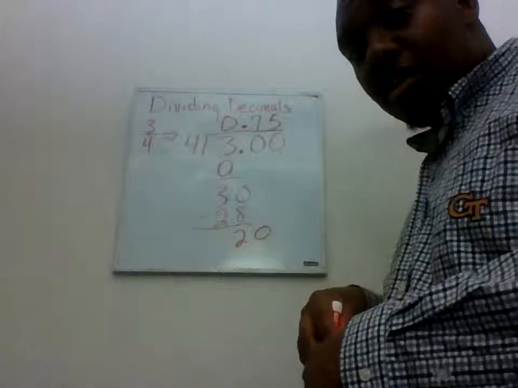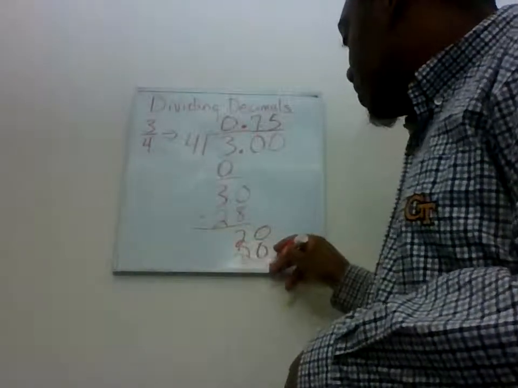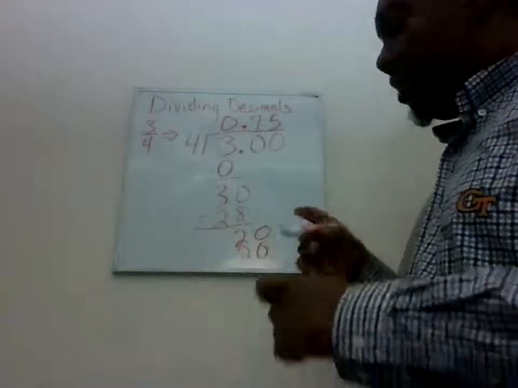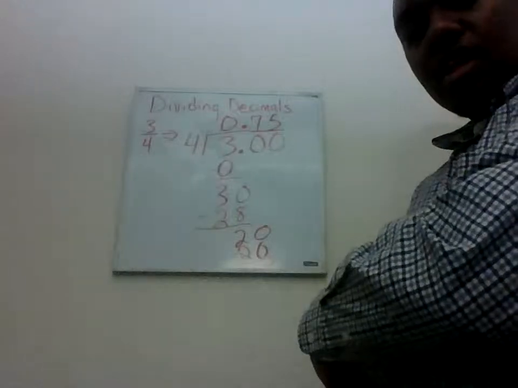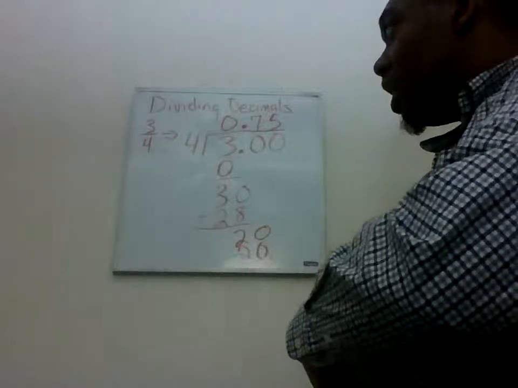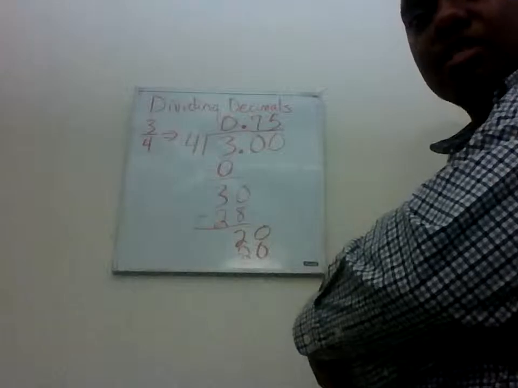So now, we multiply that down. We get 20. We got a remainder of 0. So we can keep going, but we already have a remainder of 0, so I won't keep going. And so we have 0.75. And we'll talk more about this when you're converting between fractions and decimals, because that was a fraction. But now we can see just how that works, and that's why I like to start off with this example.